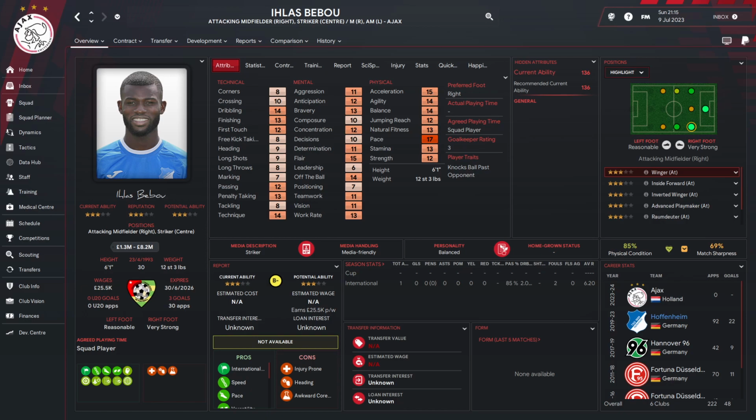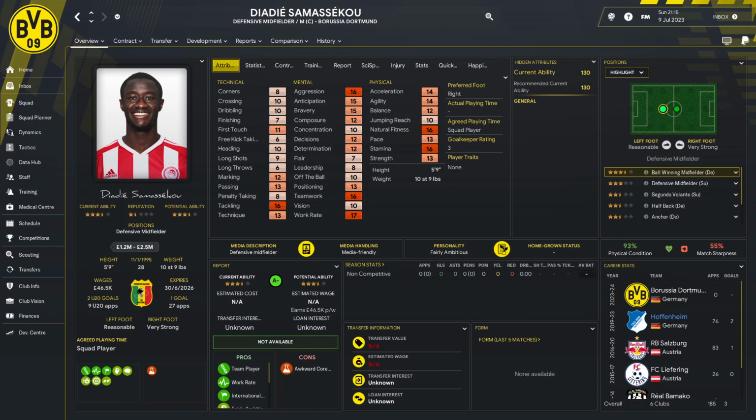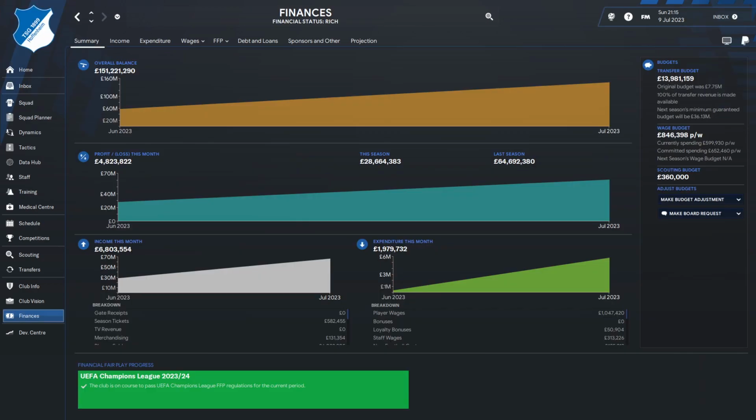The first player leaving us in the summer window was Ilyas Beybu. He has moved on to join Ajax. We allowed Ermin Bikacic to join Hanover. Diade Samaseku has left the club and he has gone to rivals Dortmund. And finally, Julian Justvan was moved on to Frankfurt. With those players leaving the club, we now have about 13.9 million available to spend and nearly £250,000 available in the wage budget. It's time to start bringing in players.